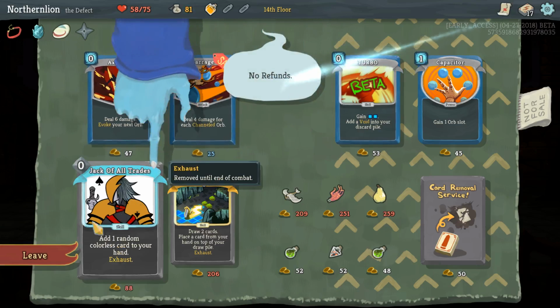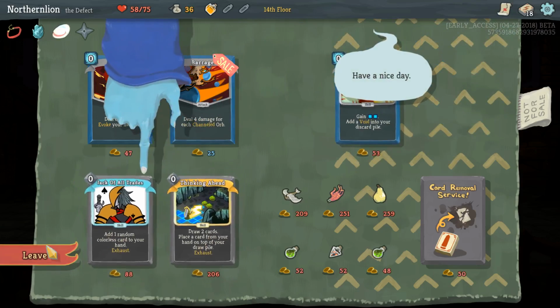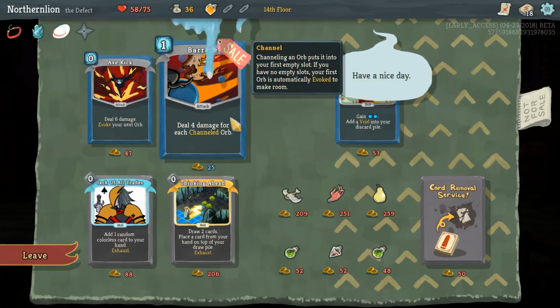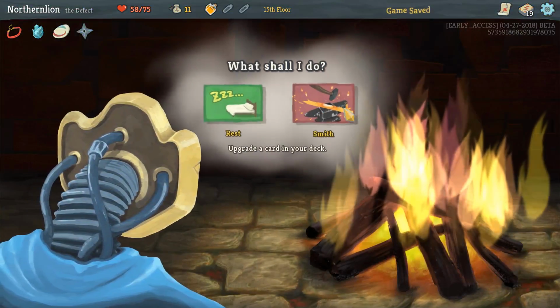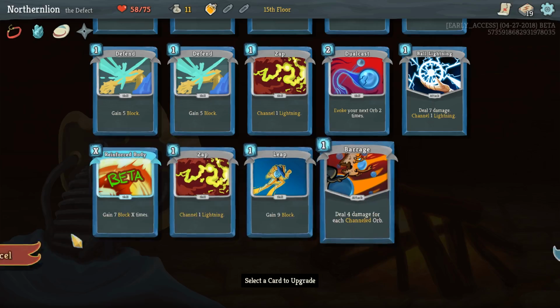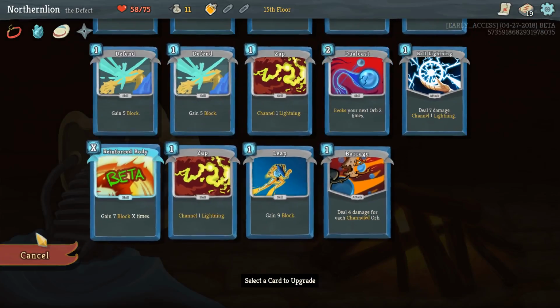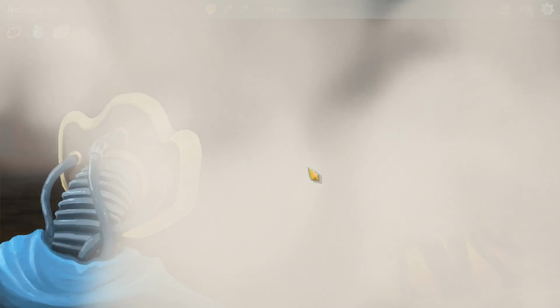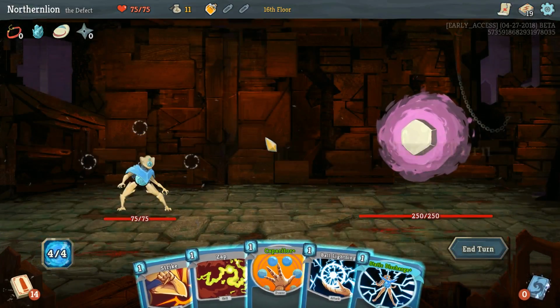I think having some block seems pretty valuable. And we'll keep adding capacitors. And actually, now that I think about it, a barrage totally fits this archetype. Who are we fighting? This lord. You know what? I'll rest. I'll sleep on you. And then we'll go.